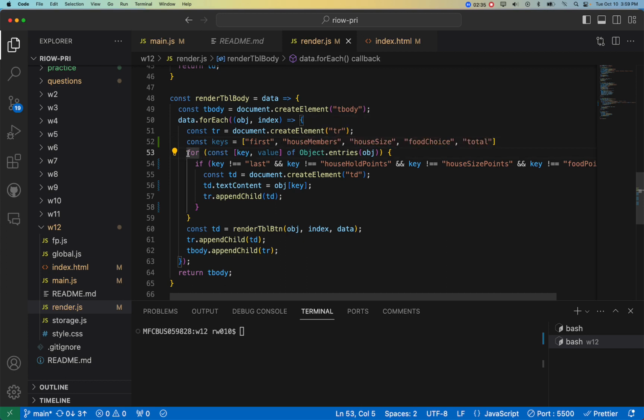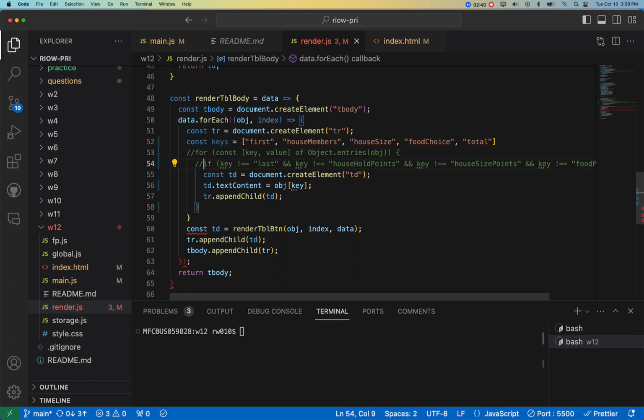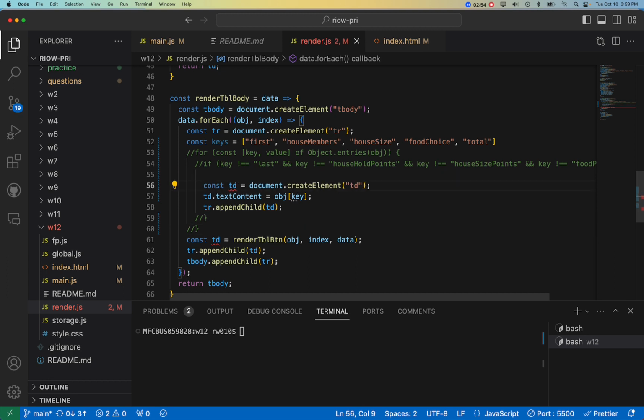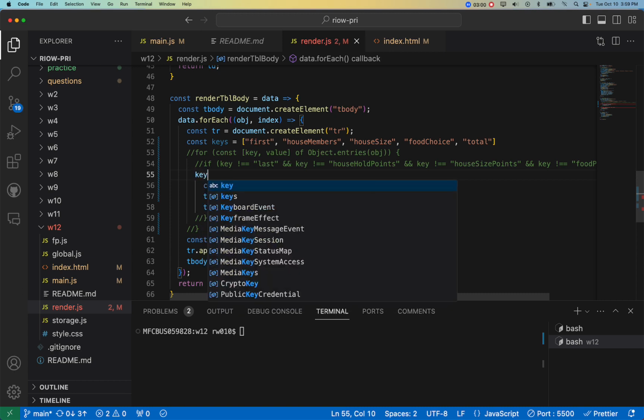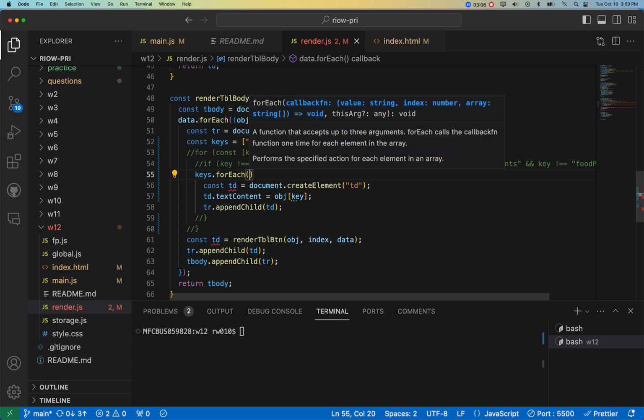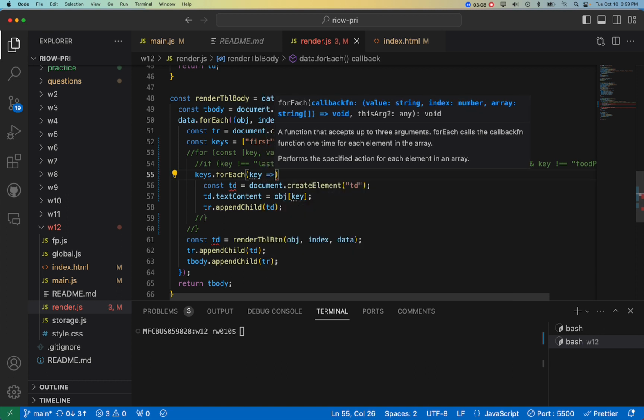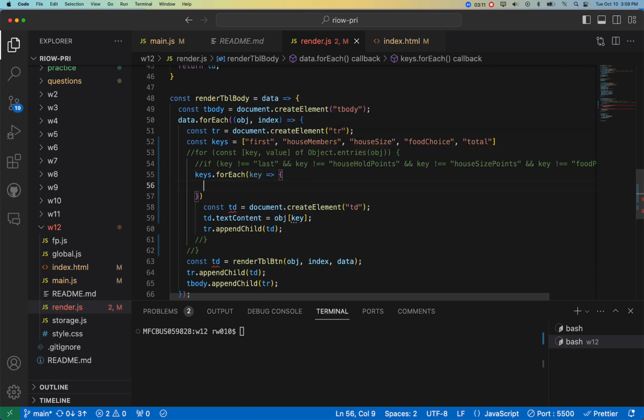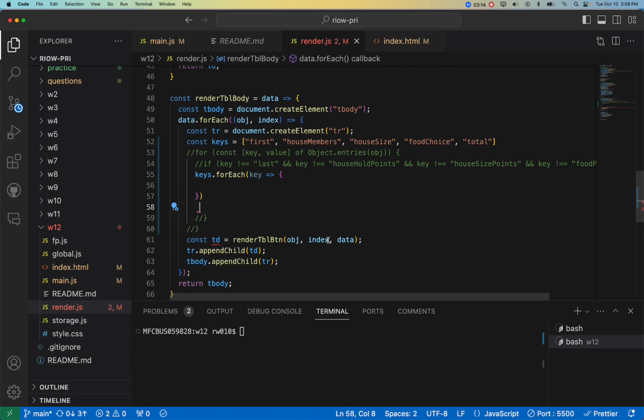So in this case, I'm going to get rid of this. And I'm actually going to get rid of this, which makes me get rid of this and this in order for it to work. Now, actually, I'm going to need one of these, but we'll bring it back in a minute. So really all I want to do here is, I'll do it right here, I'd say for stack keys dot forEach. So we have a nested forEach, and then I could just say key, okay, arrow function. So for each key, I want to do this.